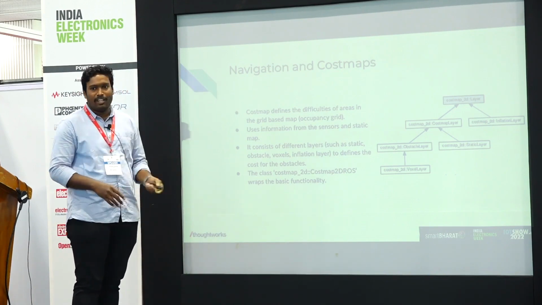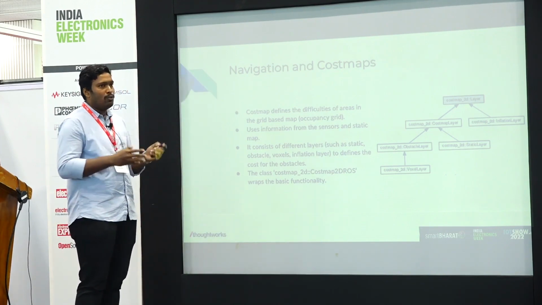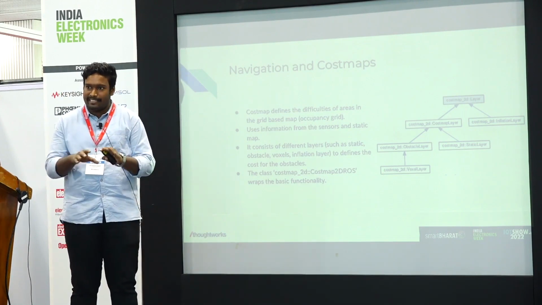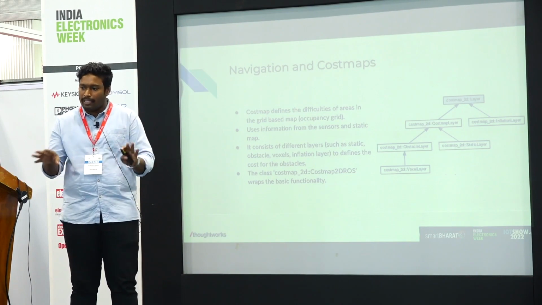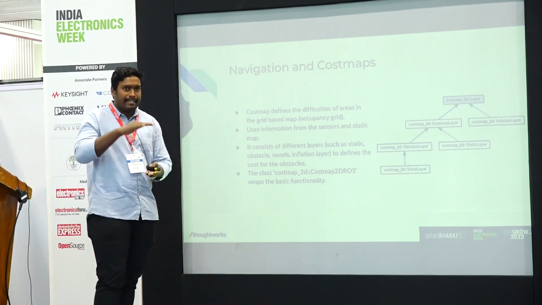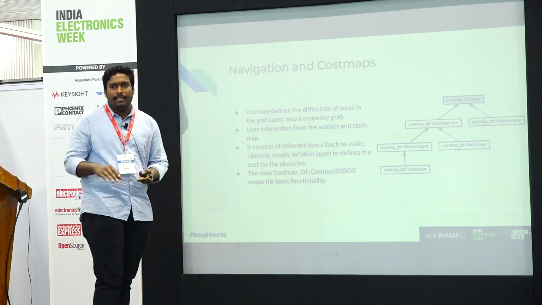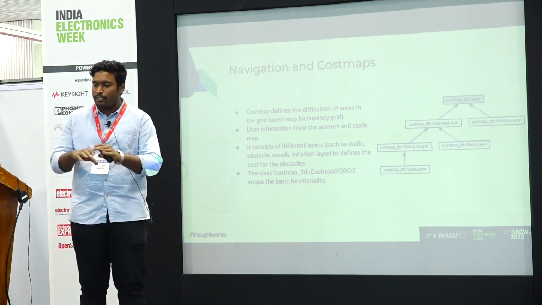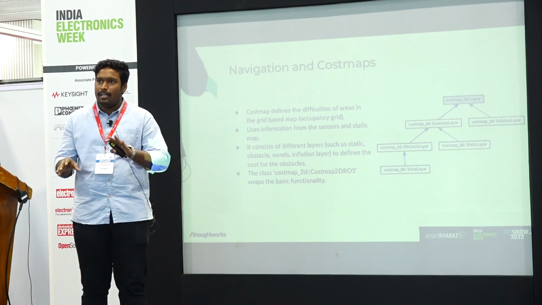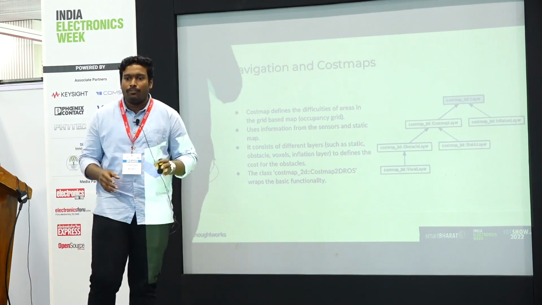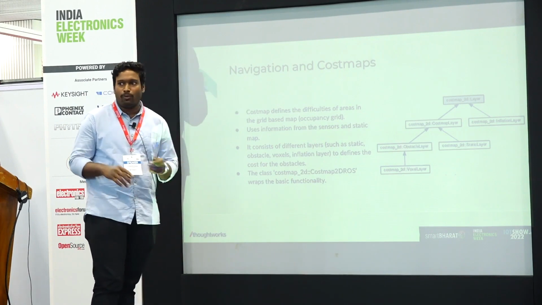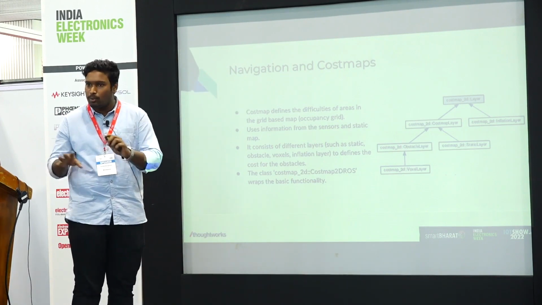You have layers in the cost map. A cost map is not a single file or a class object instance that takes in all the values about your real-time environment. It also collects data in layers. You can have n number of layers. You can write plugins on your own to separate out the obstacles which matter to you. For example, you have an obstacle layer, which is one kind of layer that deals with only 2D obstacles.